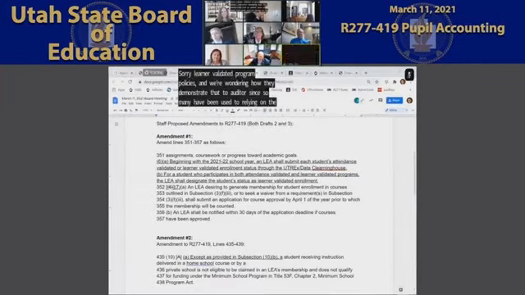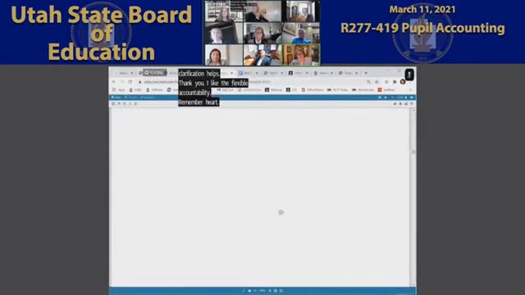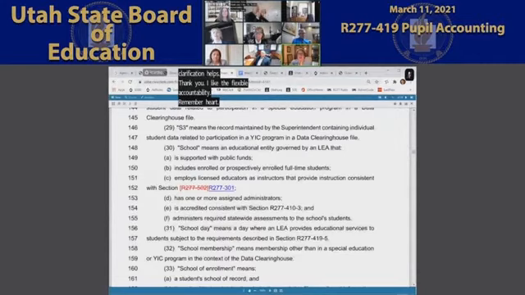I just want to clarify that this would keep the 180 days and drop the requirement permanently for the 990 hours. What would it do with the number of hours in a day? So that would revert that part of it?